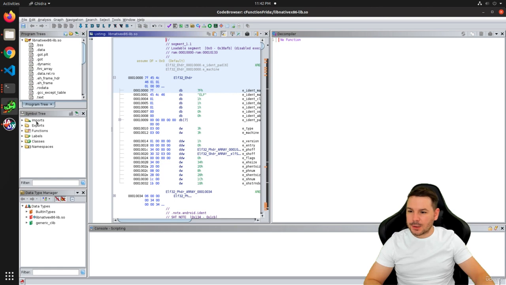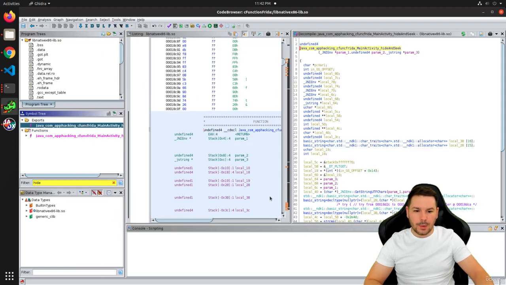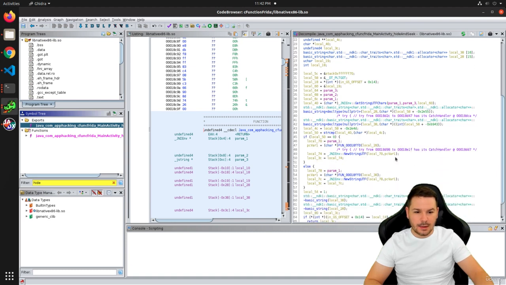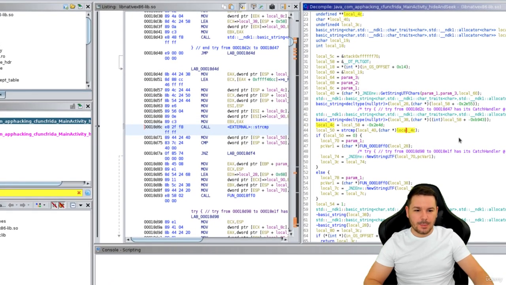And let's get back into our symbol tree, and we're looking for hide and seek once again. I mean, the symbols are the same regarding the name, but now we can see the output is a little bit different. Yes. We've got some more stuff in here, and we can also see this typecasting over here, it's a little bit more confusing. Nevertheless, let's get out the graphic tablet and let's do also this quick analysis over here. Alrighty, let's do this.